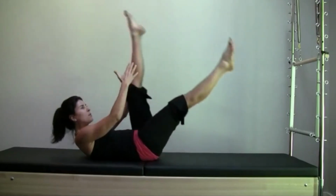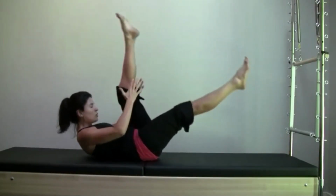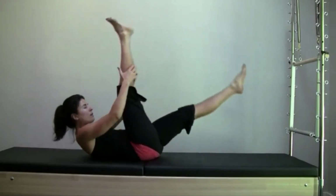Pulse it into the body and switch. Pulse, pulse, switch. Tummy pulls in. Pulse, pulse, switch. Shoulders down and spread apart. The pulse is a stretch for the hamstring. This bottom leg, you're going to stretch out your hip flexor.